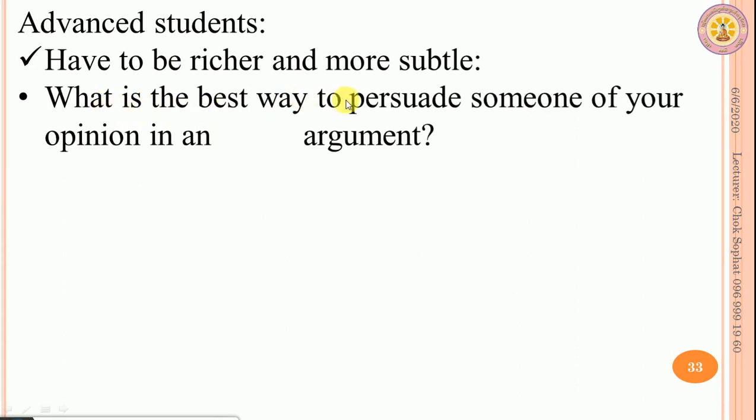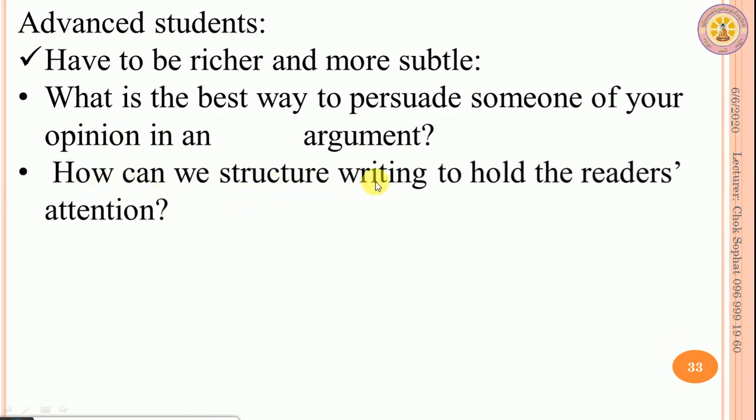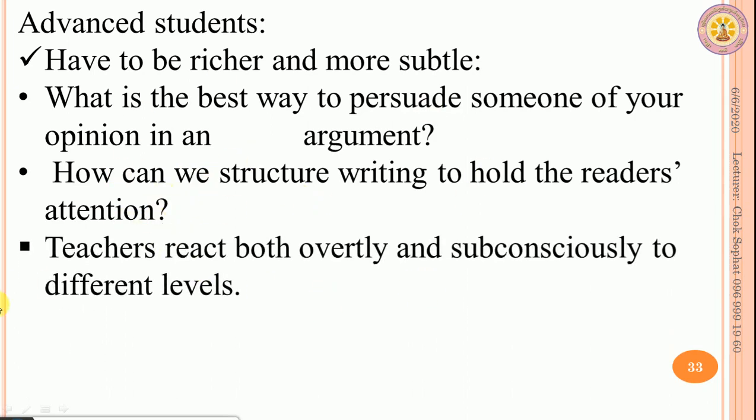What is the best way to persuade someone of your opinion in an argument? This is an abstract idea, so at advanced level students can share their ideas. They can use their imagination or their experience about the topic, so they can describe more abstract ideas. How can we structure writing to hold the reader's attention? Examples like that are for advanced level.